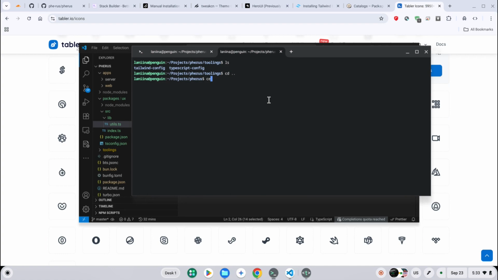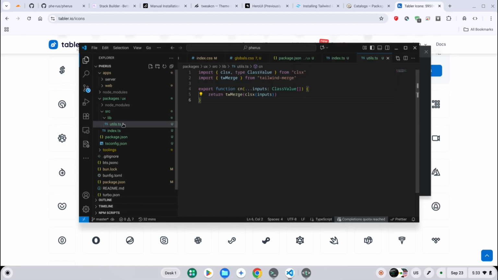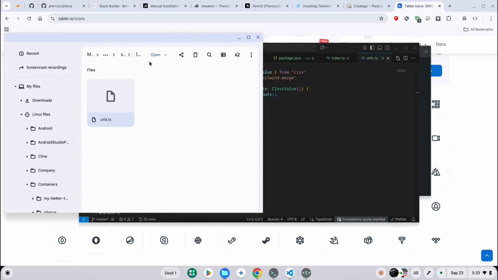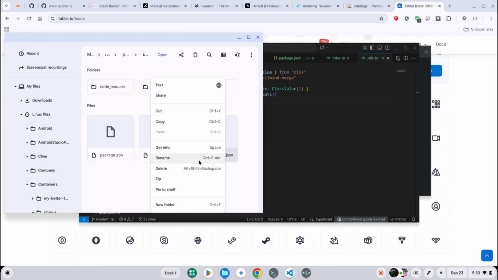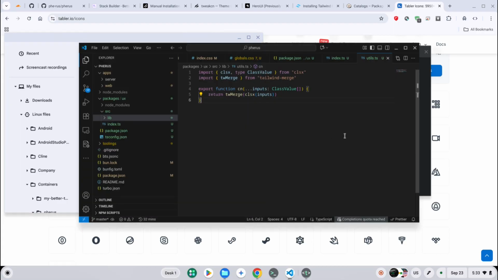Head back, and this time we cd to our packages, to UI. The reason we are doing this is because now we need to set up our shadcn, and we come here and copy that.